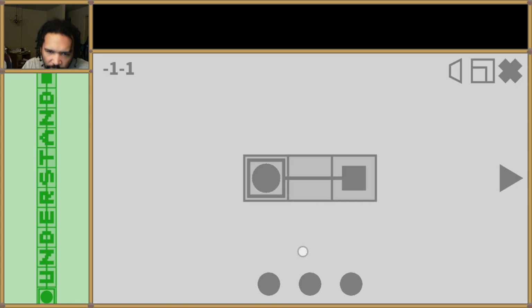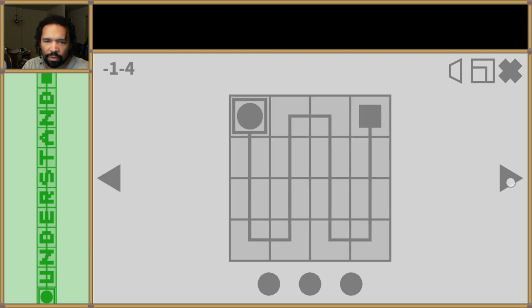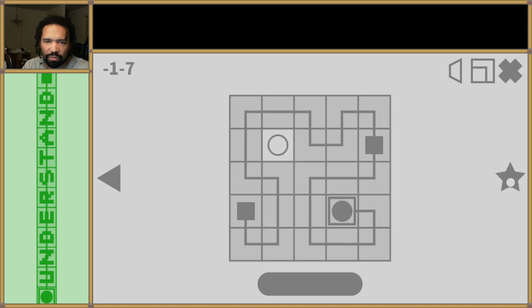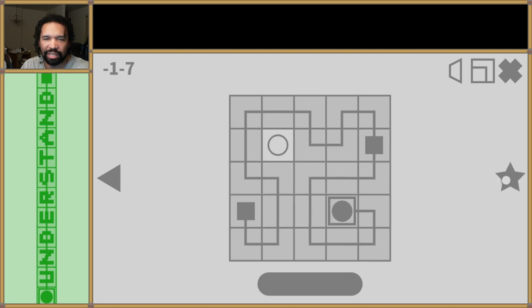What were some of the first ones here? Oh. This was just touch every blank and square. That was it? Touch every blank and square?